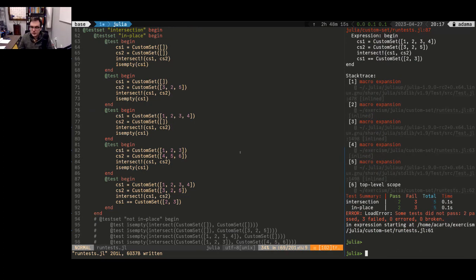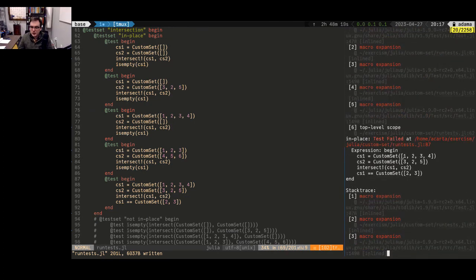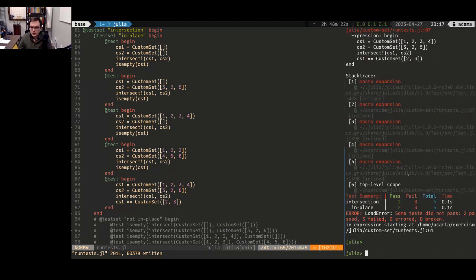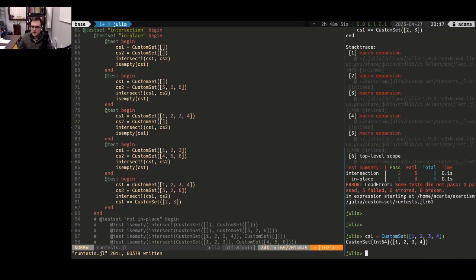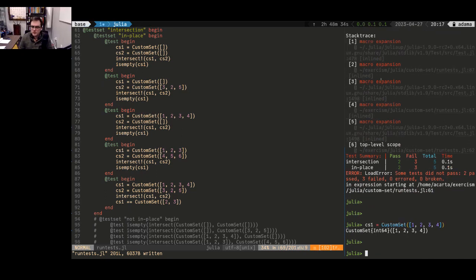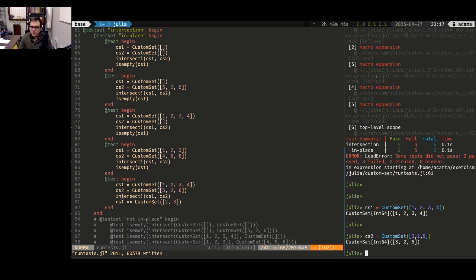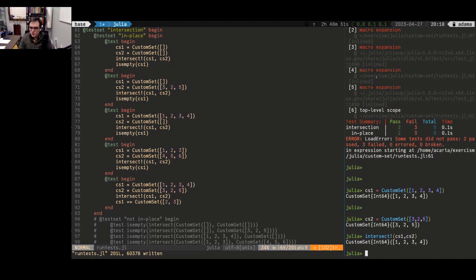Okay, so our test failed here. Why is that? Probably having something to do with the sorting, right? I bet if I take this and just run it here, CS1 is this, CS2 was just 3, 3, 2, 5, and then I bet if I do the intersection, oh, wait a second. Yeah, what's going on here? So we picked up this 4 as well.